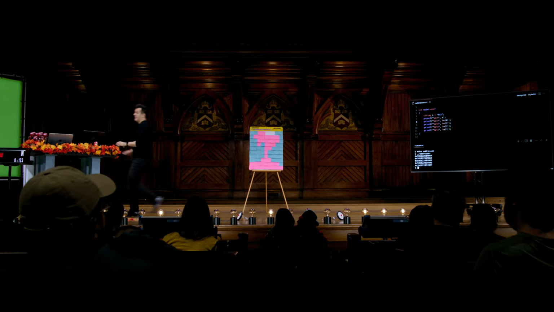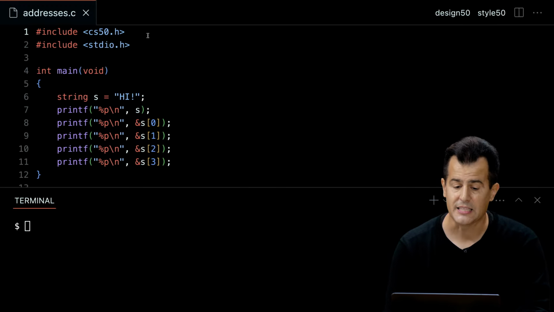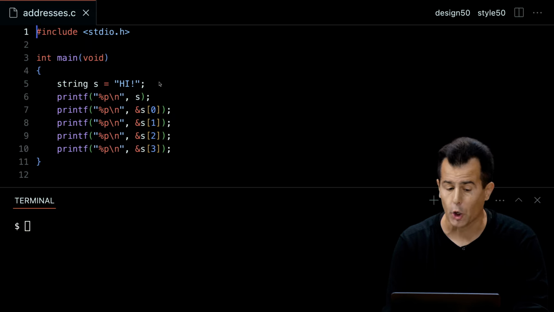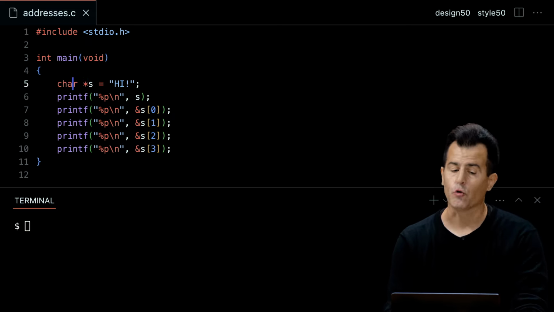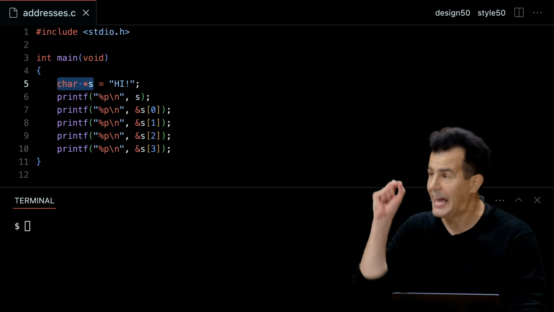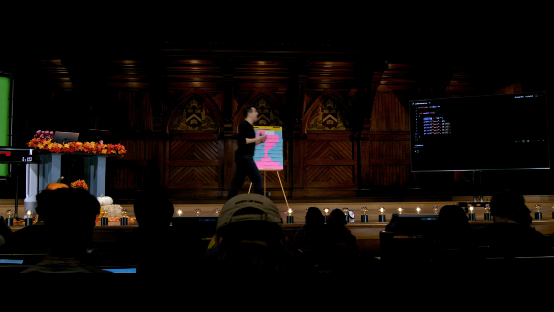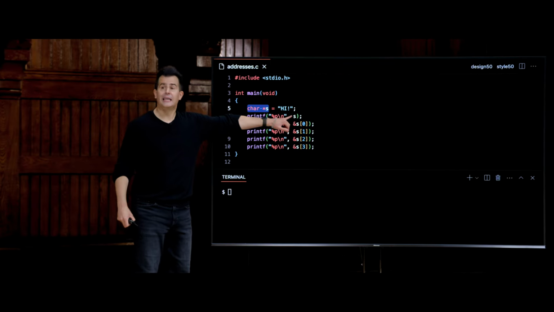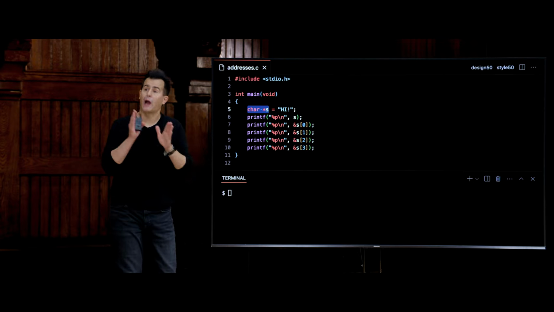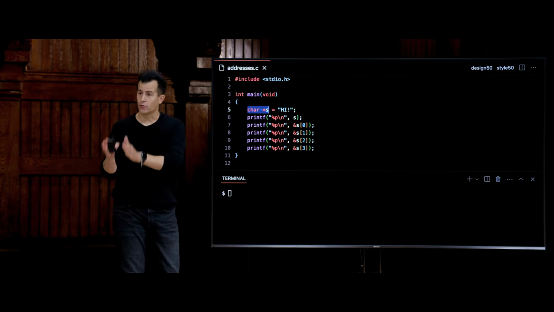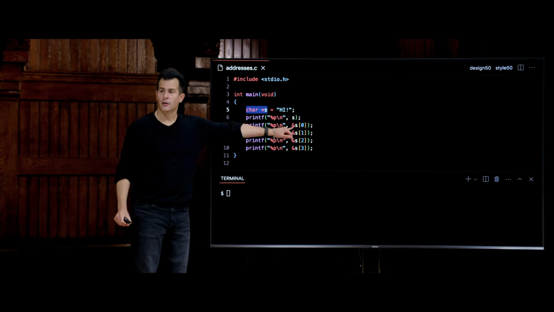Specifically, I can now take away the CS50 library from my own code. Let me clear my terminal, go back up here, take the CS50 library away, which was a bad thing earlier. But if I now call this char star s, this declaration makes more explicit that s is the address of a char. So %p expects an address. You can literally slot in s right there. But s bracket 0, s bracket 1, s bracket 2, those are actually chars inside of an array. So if you want the address of those characters, you do need to use the ampersand.